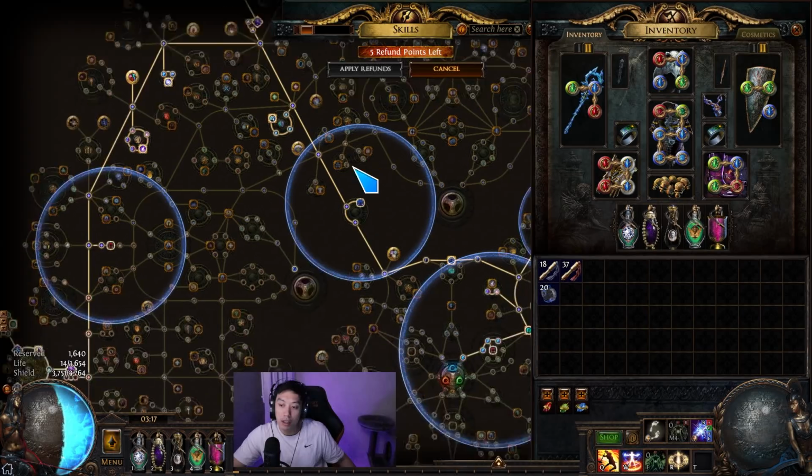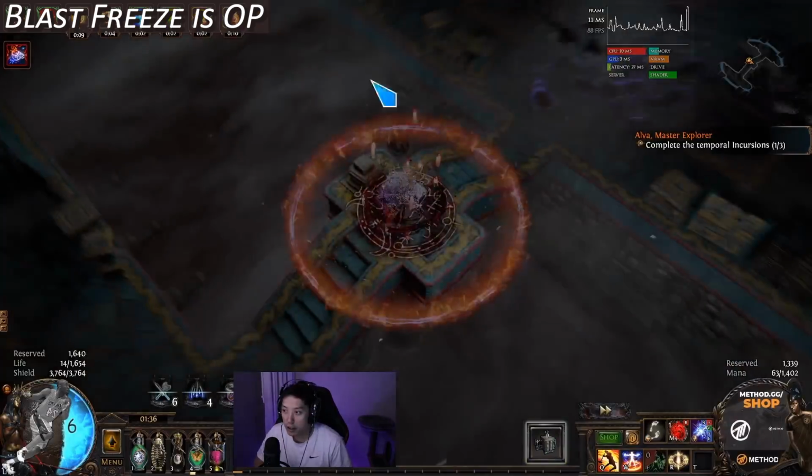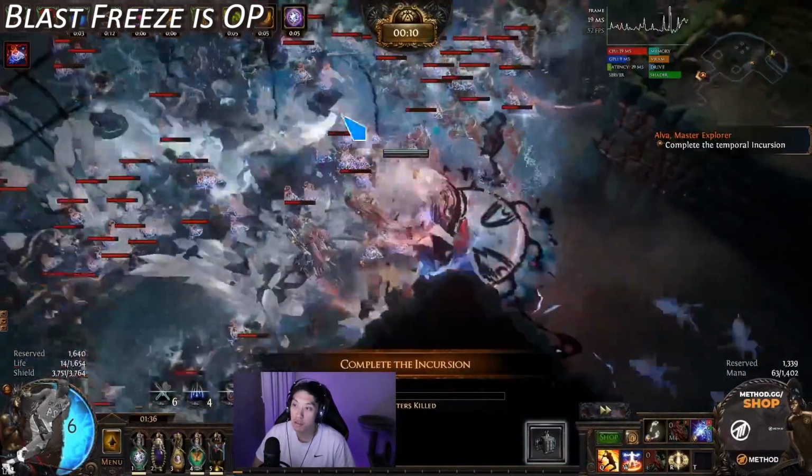And now we're going to talk about the one large cluster that changed everything. So what we have here coming up is the Alva Temple. Alva Temple is notoriously hard, but what do you notice? Everything is frozen in a radius.